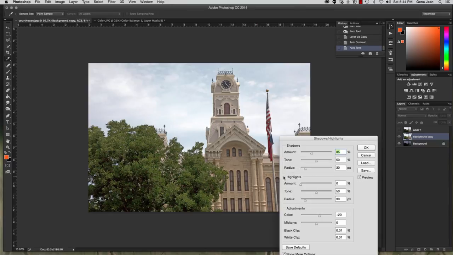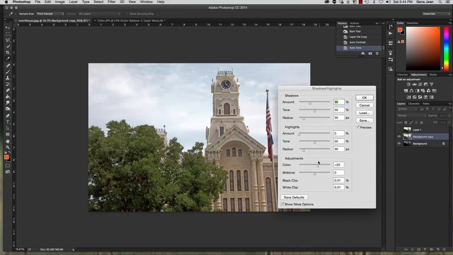If I click show more options here, the panel gets expanded and I can go in and make adjustments individually to the shadows and highlights and midtones. So let's say I want to open up my shadows. If I need to adjust my tones, highlights, I can bring them down. See the huge difference in the sky there. You can go in and adjust the color if I wanted to. Color was fine where it was at, so it didn't really need to be adjusted.